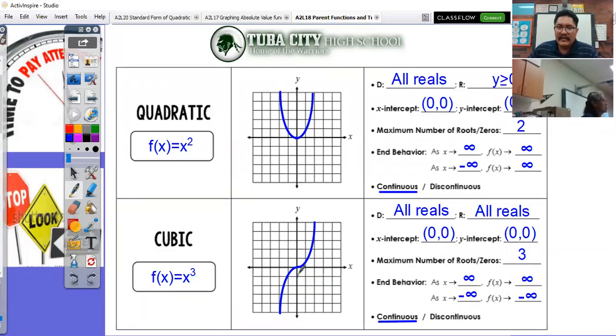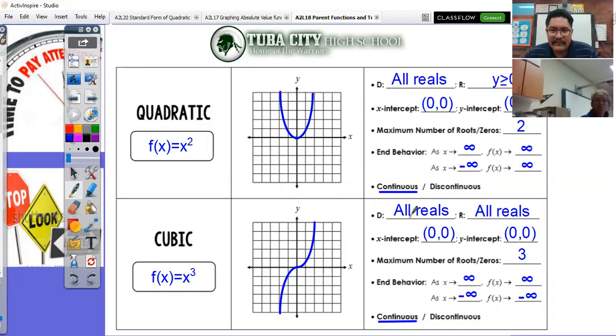And now we have the cubic function, which is the same thing as quadratic, except we're raising it to the 3 power. And again, all these are happening to the x. You're describing basically what's happening to the x. You have 3 power. So domain is all real numbers. Again, it shoots up pretty fast, pretty steep, but you can go to domain of 100, but you are going to get a really, really big number, probably in the millions, depending on what your values for the function are, but you will get a number.